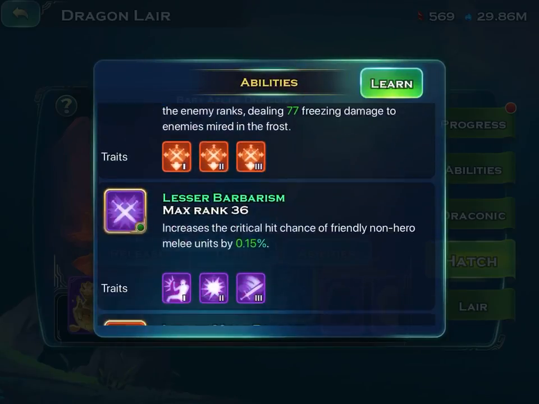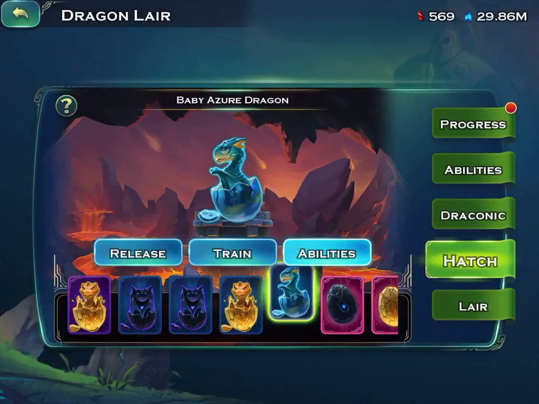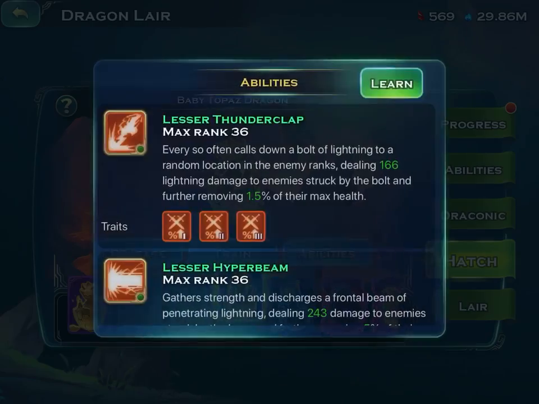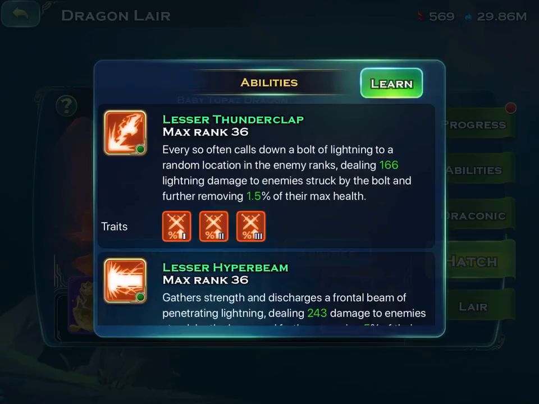If you look at this one, it has barbarism, mech predation. That can work. Can work really well. If it had noble blood as well, then it's a beast. Then it's also a no casualty dragon. Noble blood makes that happen. This is for a humanoid stage.